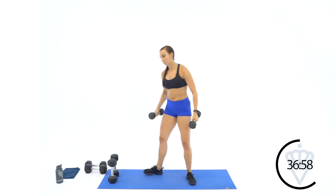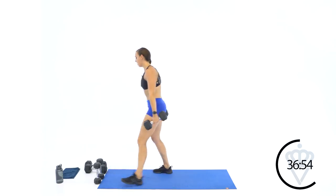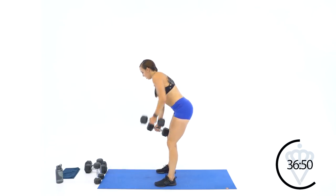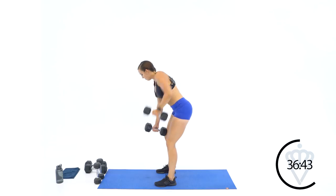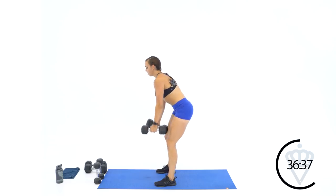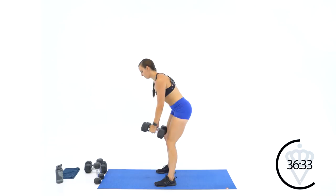4, 3, alternating bent over rows, 2, 1, let's go. If you need to switch, go for it and come right into it with me. Keep the back nice and tight. Engage your glutes here. Anytime you feel your lower back tightening up, try to engage your glute muscles. Try to shift the weight back to them.